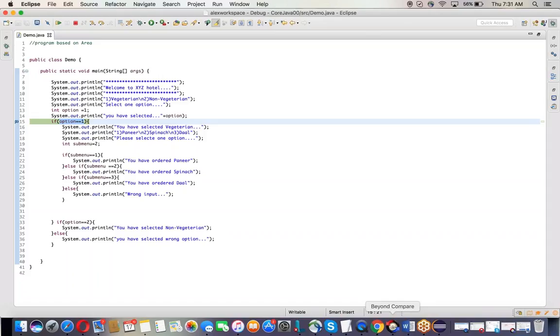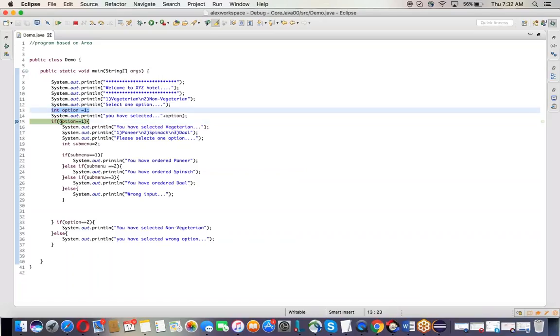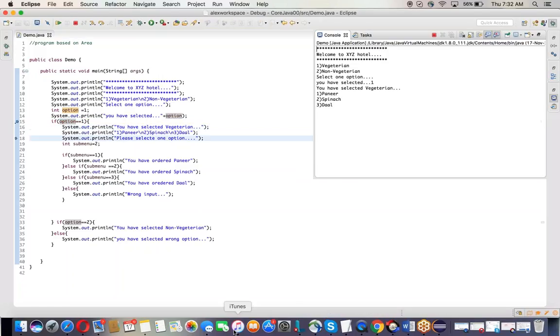Alex, are you with me? Yeah, I'm sorry. Yes. So option one is for Paneer. Option 1 is 1 here. We have given an input in the program and we are comparing it. So it will enter if this value is true or false. 1 equals 1. True. So if it is true, it will enter the block, right? If it is false, it will come out from the block. Skip the block. Correct. So you can see that it is entering the block.